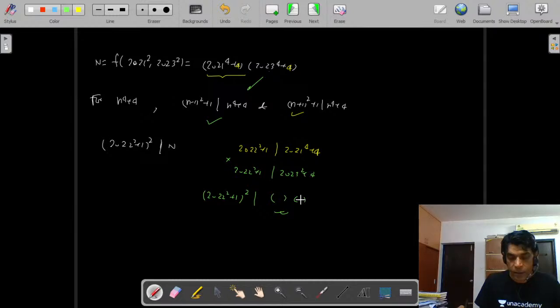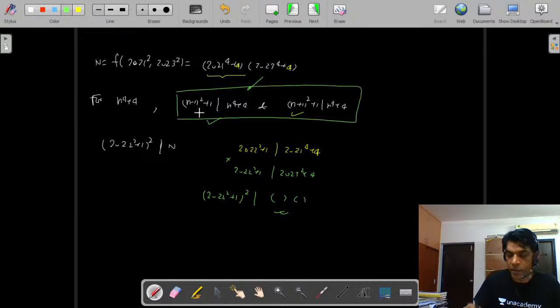So here I just reviewed this fact that n to the 4 plus 4, this is important, I box it, has got divisors of this type. So this is n minus 1, 1 less than n, and this is 1 more than n. So it is a square plus 1 and a square plus 1, and then you are getting this answered. So this is all right. Okay. Let's go to the next one.